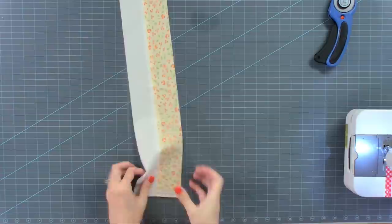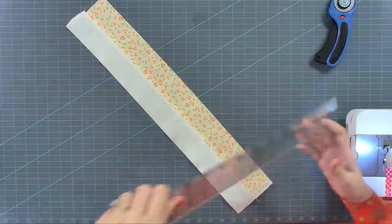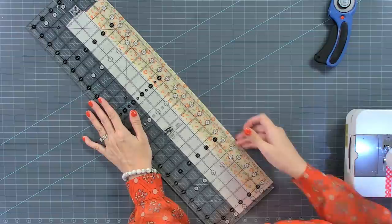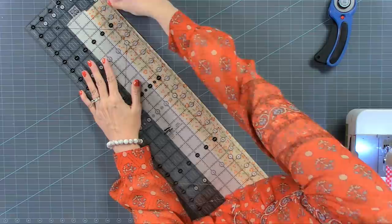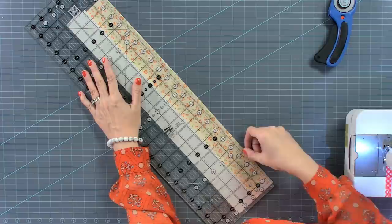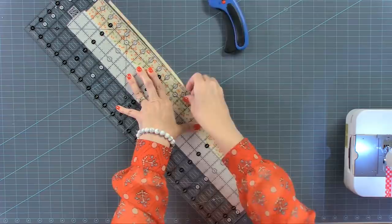So now I've got this long piece. I'm gonna do it this way so you can see what I'm doing. If I would have cut it 2 inches, I've got a quarter inch extra. So 2 inches minus 0.25 is 1.75. I'm gonna put this line on my ruler on the 1.75. You see how I just move it with my nail? Trim that off. And then it's gonna come out the exact size it needs to be.